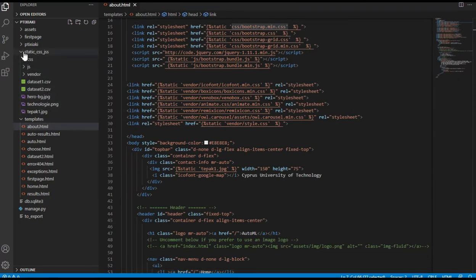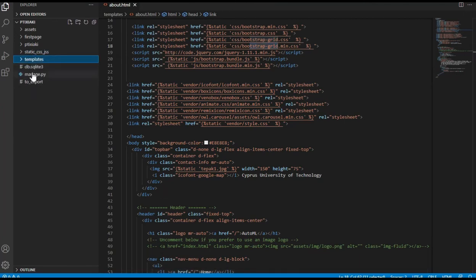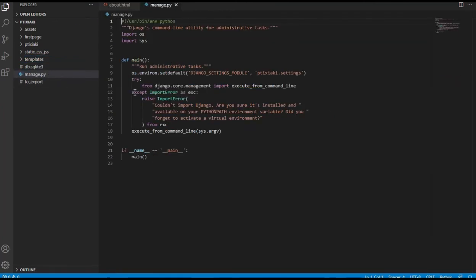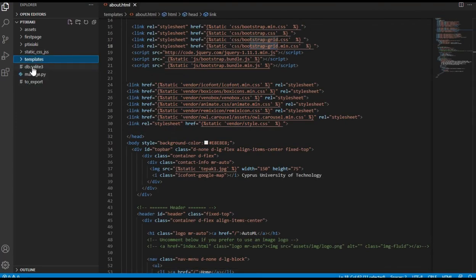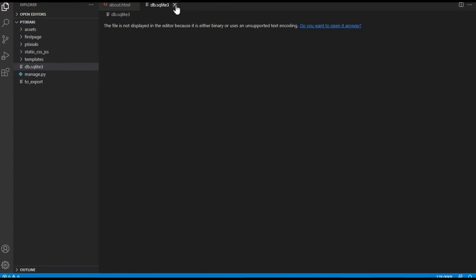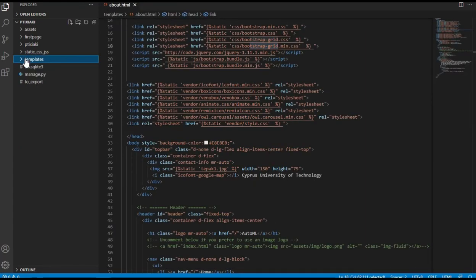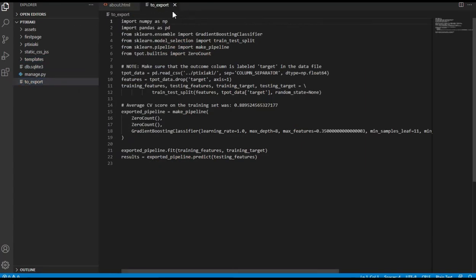So it's going to take all of these files that I include in my HTML file. Now we have the general manage.py as always. We have the SQLite database, which I didn't use, and the file to be exported, which we are going to see after.